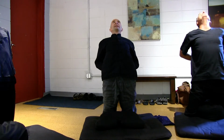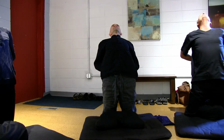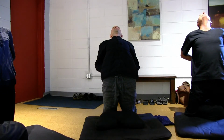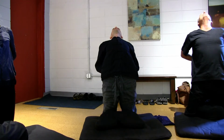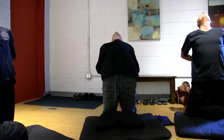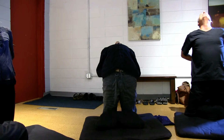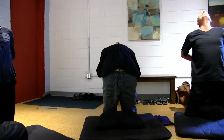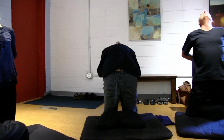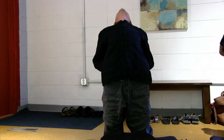It's not just bending, it's lifting it to the ceiling so you're getting length. And if you like, you can abandon your head, you don't have to. It's more about length than rounding over. And find a breath in your lower belly. Good. Come forward.